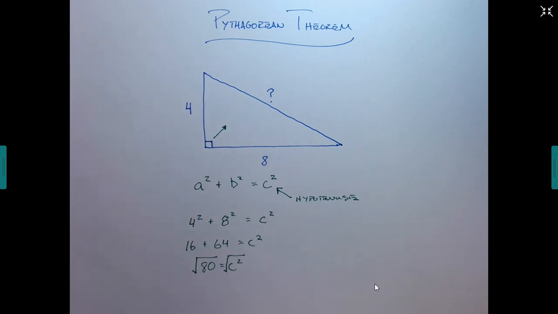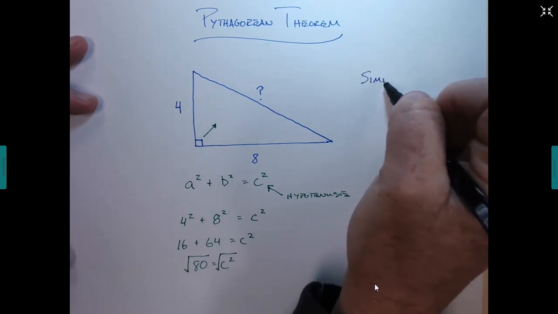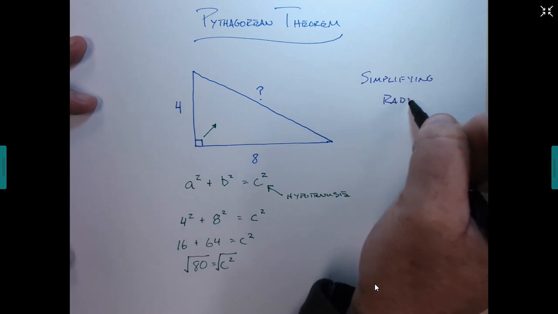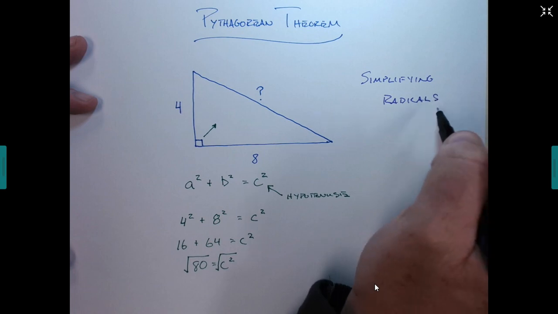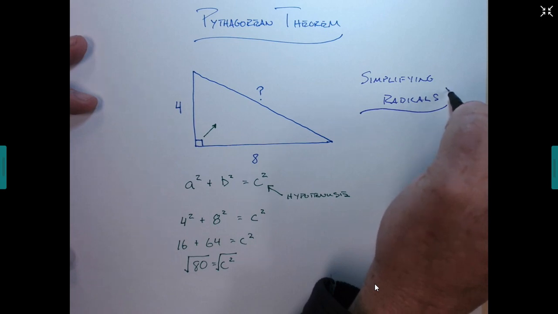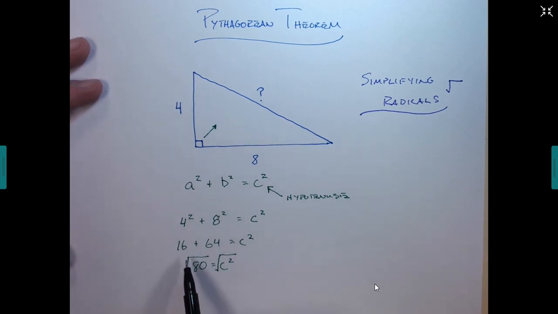I can plug it into a calculator and round, but we want to work on a bit of a new skill. All right, that new skill is called simplifying radicals. Now, a radical is not a crazy person. All right, a radical is simply this symbol here. This is a radical. Sometimes we call it a root. So when there's just the symbol, that's a square root. You can actually do a third root, fourth root, but that's not necessarily our focus today.